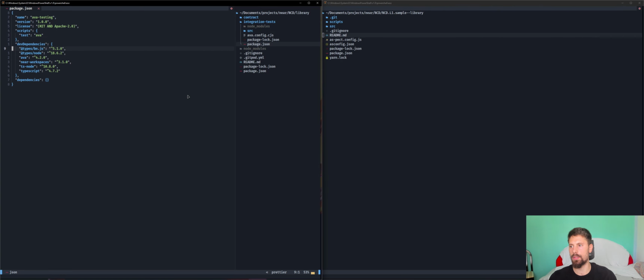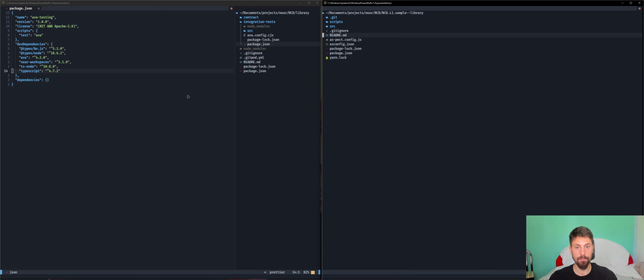And then we also have some basic types. We have, of course, AVA the tester, and we have near workspaces, which does the heavy lifting of setting up a local environment for testing smart contracts. We have TS Node or Node, which supports TypeScript, and we have TypeScript.